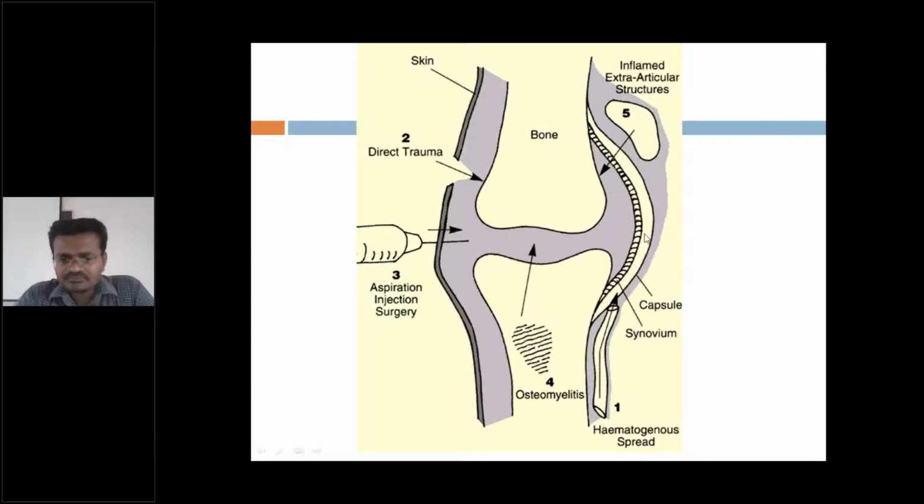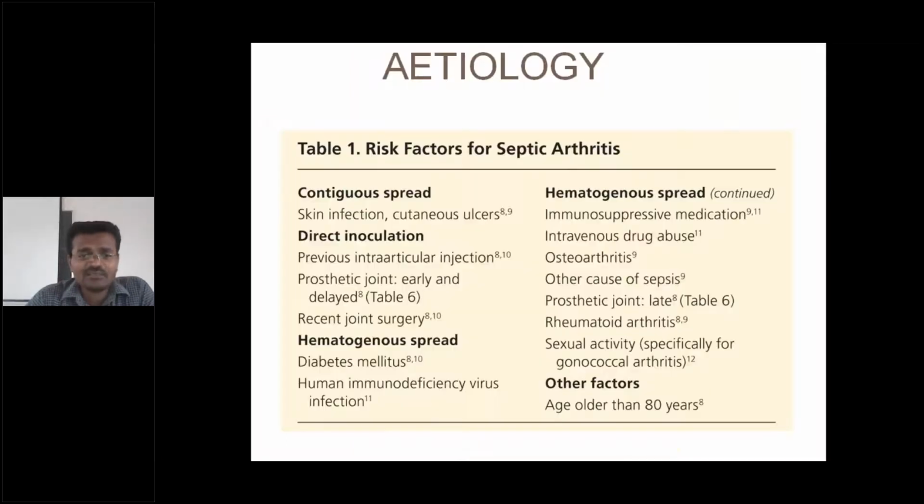Okay, so like this. It may enter in any form. So bacteria is entering inside. Okay, it entered. Then what happens? We'll see in the pathology what happens after entering. Entering may be due to skin infections. Even some skin infections may ulcerate. Those skin infections over the knee joint may ulcerate, and they may enter into the knee joint.